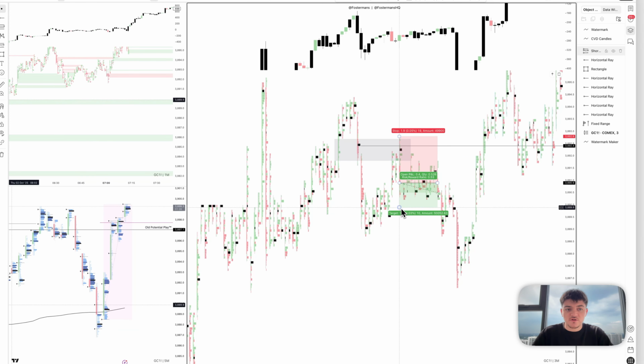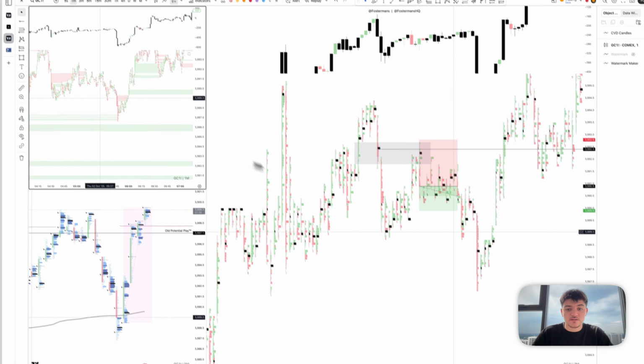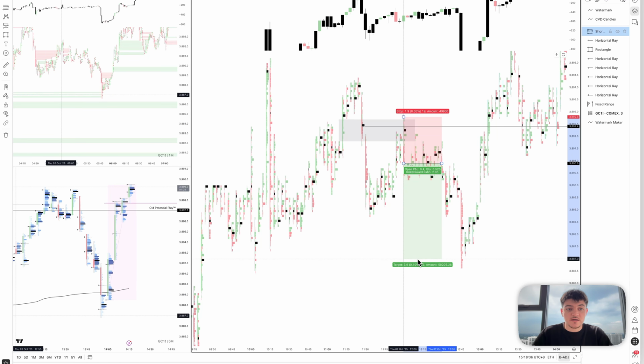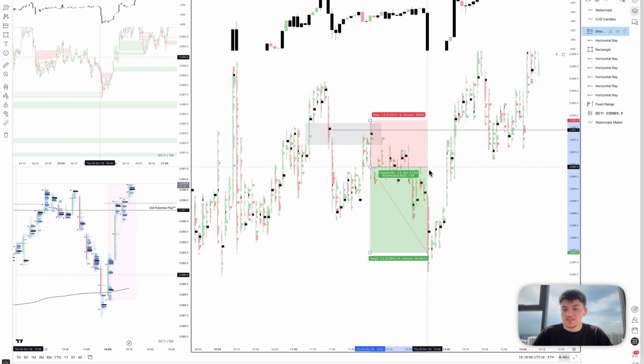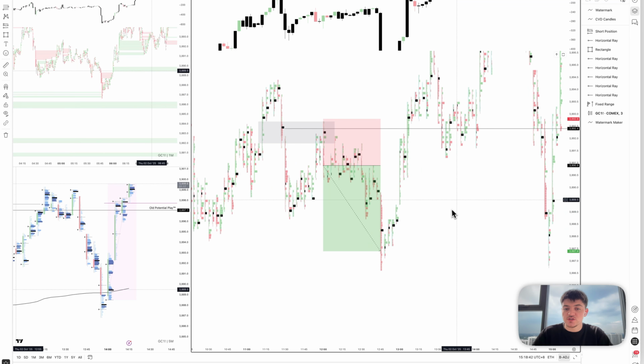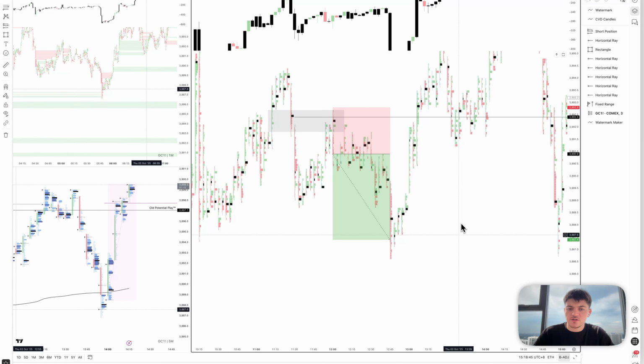And then you look at this, for example, we come back down. Let's just find this target. Okay, so our target's going to be just one tick above those imbalances. Okay, super easy, super clean trade. We're looking at 3.5 points just on that one alone. Really simple and really nice.